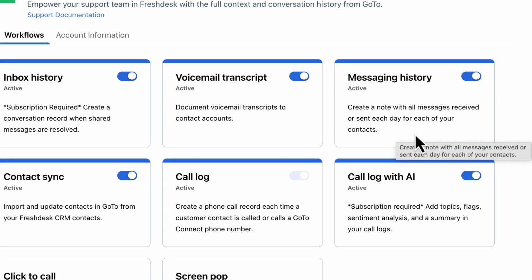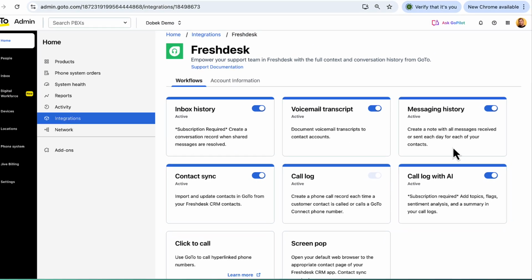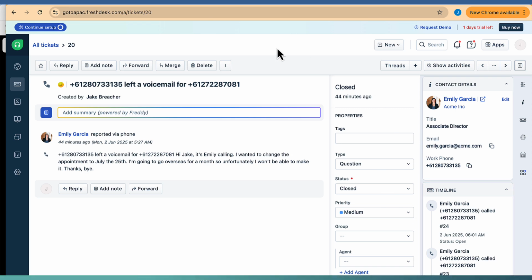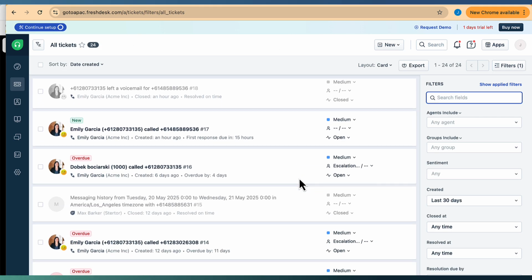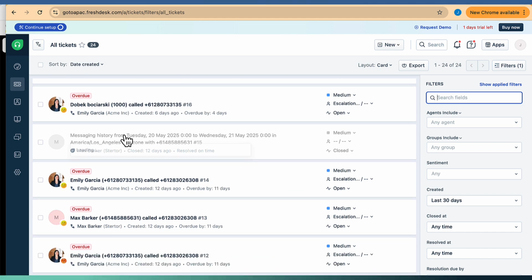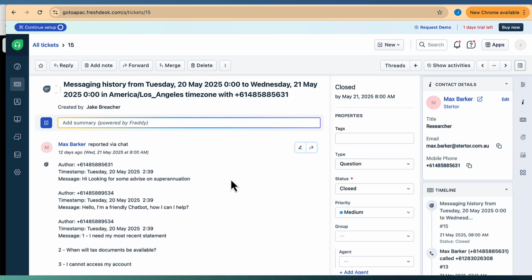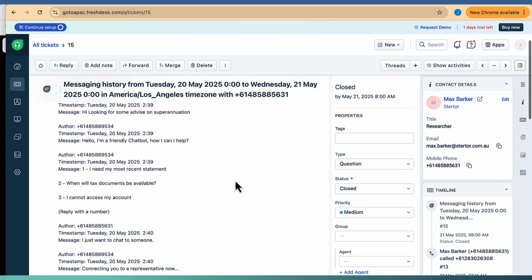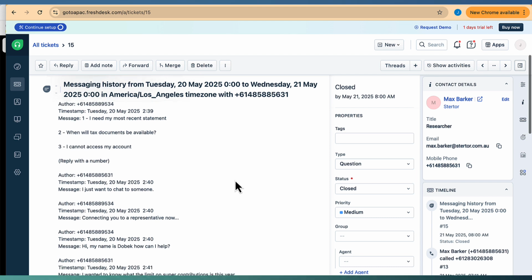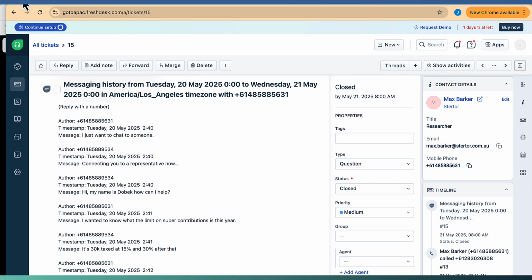New SMS messages received or created in GoTo can create new tickets in Freshdesk. Note: you need to have SMS enabled on your PBX on a valid text-enabled number. This can then be associated with a user or as part of a shared inbox. As an example, you can see a ticket identified as messaging history. This ticket is generated once a day and will include all the messages for a given contact. This approach reduces the number of tickets created, as the agent and the contact could be exchanging information a number of times, and you don't want a ticket every time a new message is sent in any given direction.